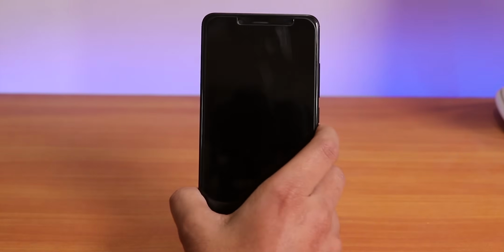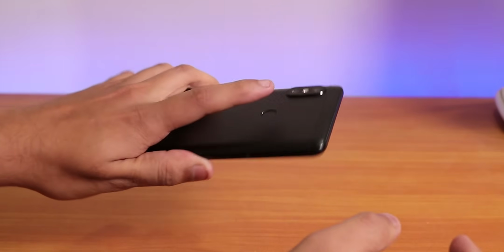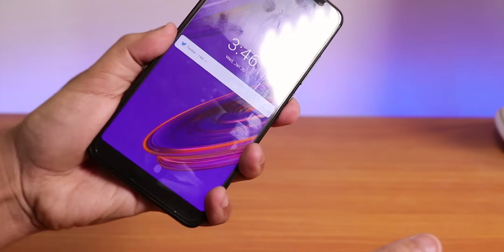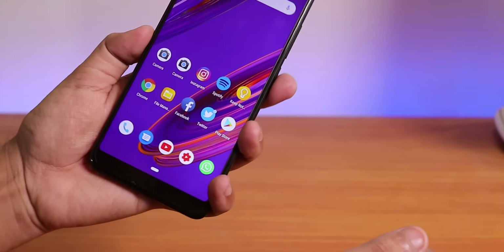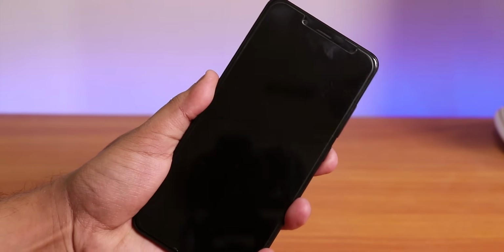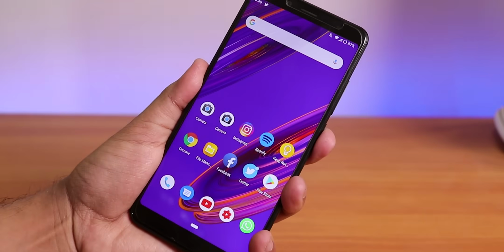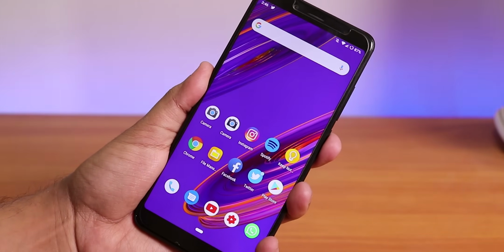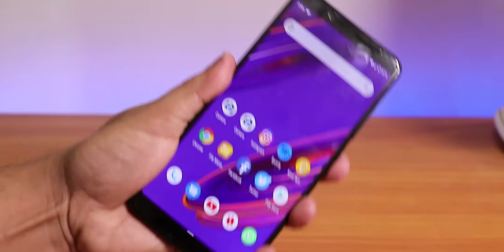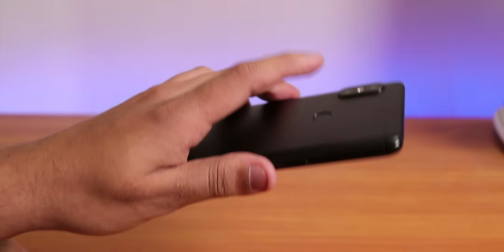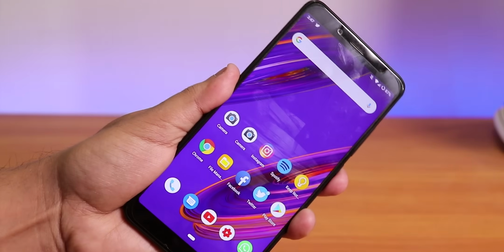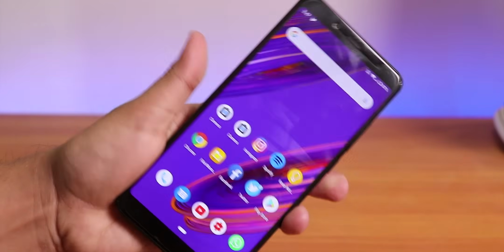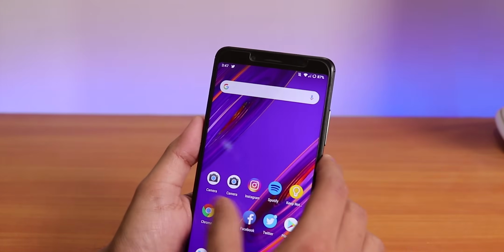And let me just quickly show you the fingerprint scanner speed and stuff if you are into that. So as you can see, the fingerprint scanner speed is really fast, as you just saw. But once you tap your fingerprint, let me just show you from this screen. Once you tap the fingerprint, it shows kind of the lock screen for one moment, as you can see. But the fingerprint scanner unlocking speed is really fast. I have zero complaints regarding it. It is really blazing fast. So I really love this fingerprint scanner unlocking speed.